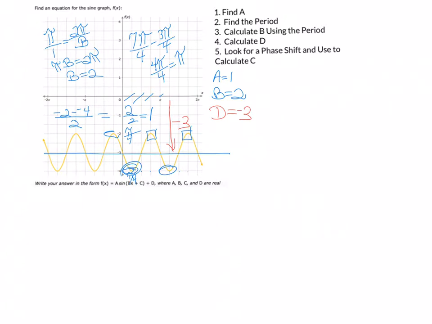Now, how much do we phase shift? How much do we shift over? Let's see. If we're not going to start going up here, I'm going to call it right here. I'm going to use that as my start. So that's 2 pi over 4 for our phase shift, which is pi over 2. So we're going to say phase shift of pi over 2.